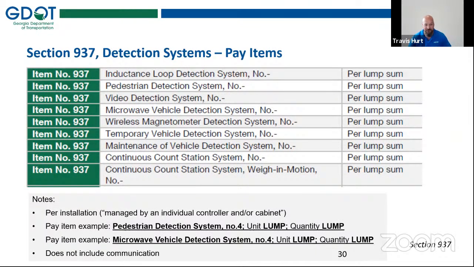A maintenance of the vehicle detection system would be where the detection system could remain in place, but needs to be adjusted for, say, a multi-stage or multi-phase construction project where the detection zones would need to be located in different areas each stage.